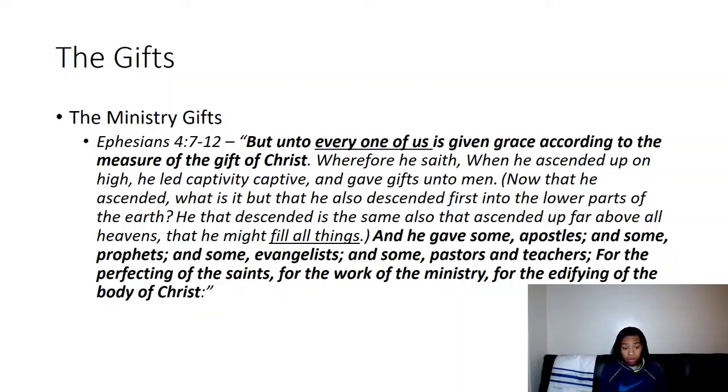All right. So, "But unto every one of us is given grace according to the measure of the gift of Christ." This is where the mystery of giftedness as it pertains to the Spirit is kind of displayed. Because there are some things here that are seemingly contradictory, but they're not. So, "But unto every one of us is given grace according to the measure of the gift of Christ." That's Ephesians chapter 4 and verse 7.